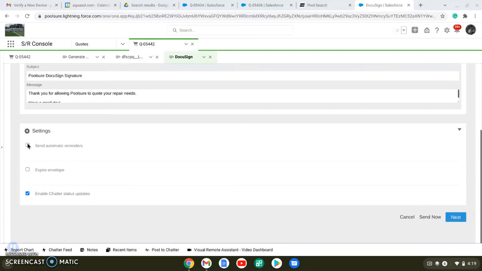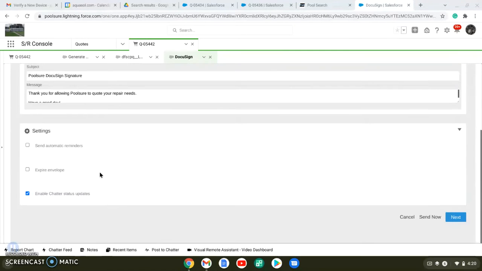Now the Send Automatic Reminders button will automatically remind the person that you are sending the email to that this quote is still pending in the queue. We also have an option to send follow-up reminders every however often you decide. We recommend sending it every 2 days.